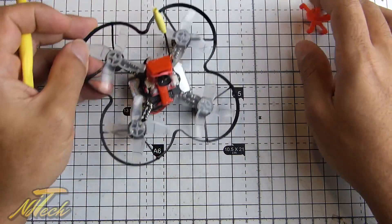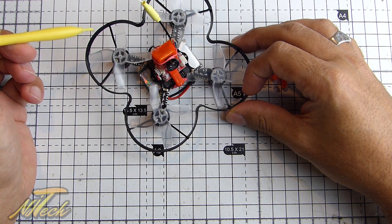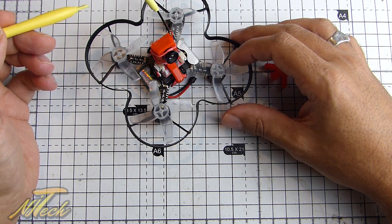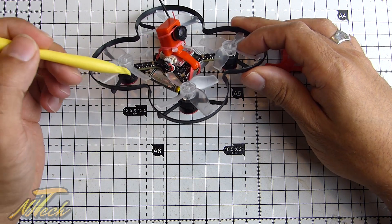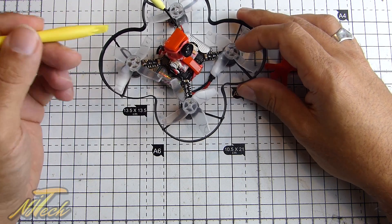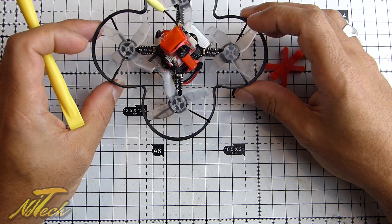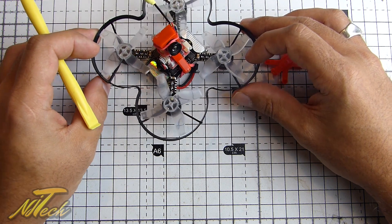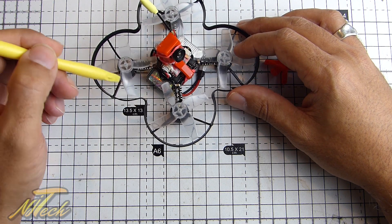The quadcopter itself — it does come without the prop guard on. I recommend you put the prop guard on. One of the big reasons is you only get one set of props in the pack. These are kind of whoop-style quad blades with a heavy pitched root, flattening off towards the end. My preference normally is not to bother with prop guards — I prefer to take it outside and fly. I prefer having the weight saved. But really, you've got little choice unless you want to go and buy a whole bunch of these.